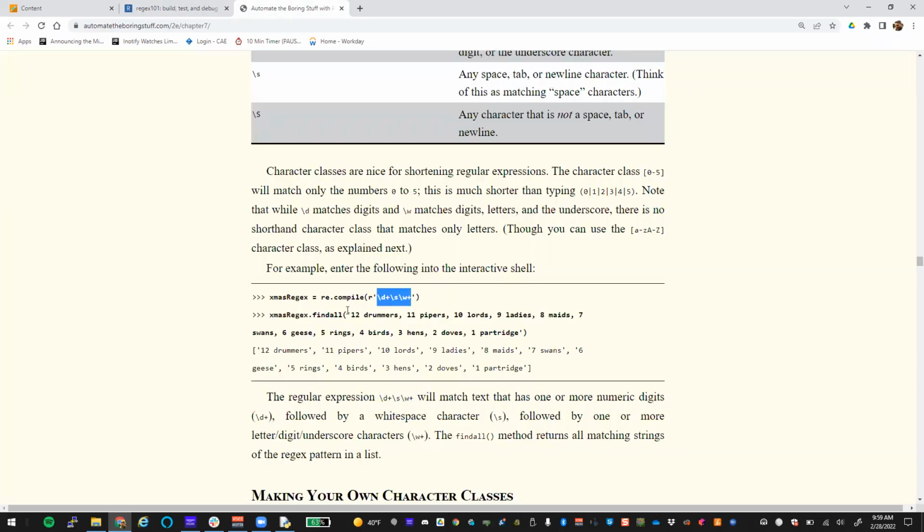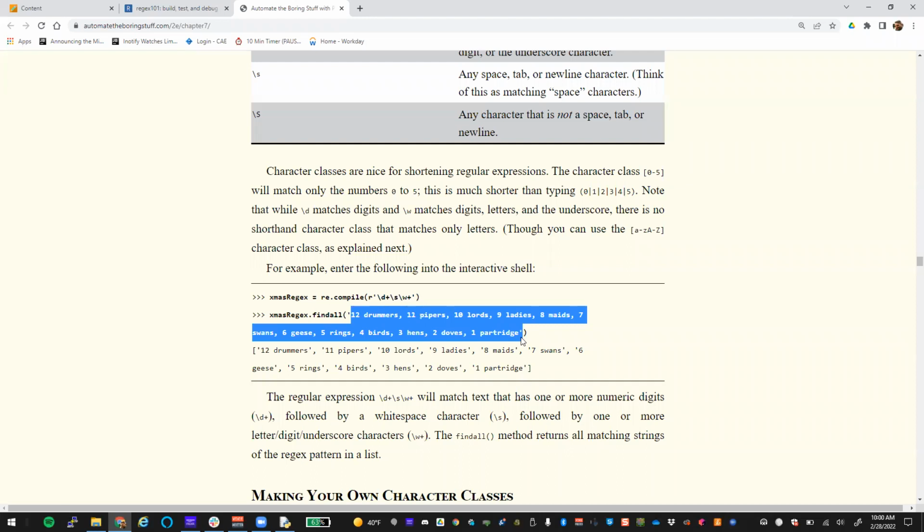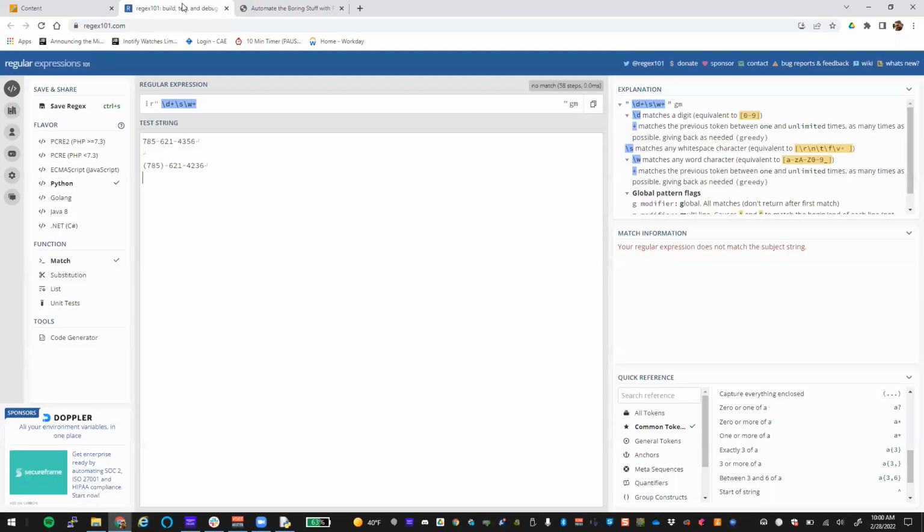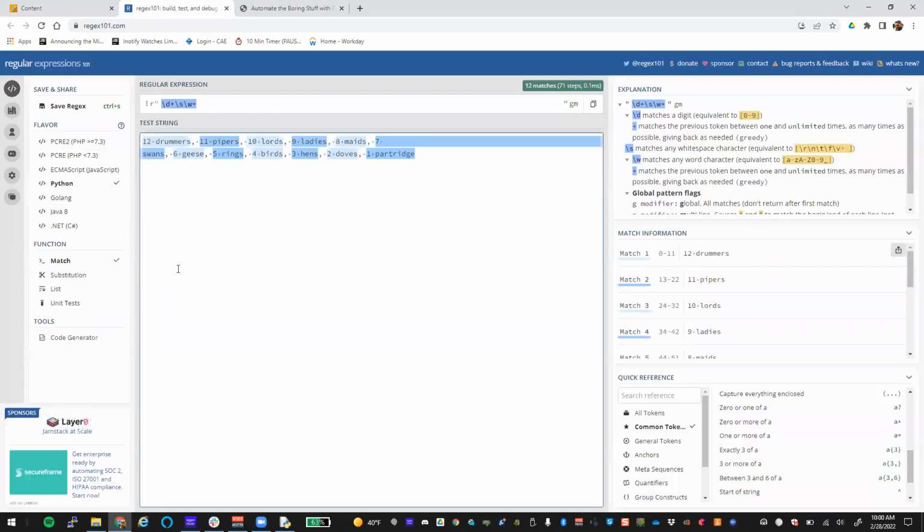So if we do a search on something that has a really long string like this here, you'll see that in this value, we're going to find 12 drummers is the first part, meaning that we found a number and we found 1 or 2. So that way we can match on 6 or 12. It doesn't matter. We just want 1 or 2 to match. Then we say there has to be some kind of white space character.